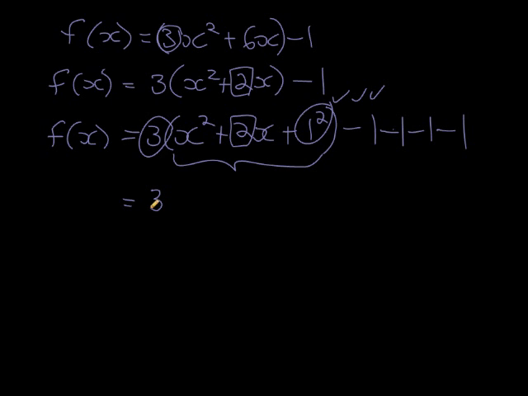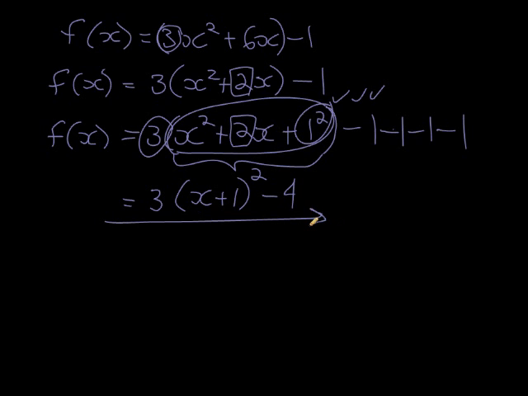Now the part inside the bracket we can factorize, and it will factorize into (x plus 1)(x plus 1), so 3(x plus 1) squared minus 4. And there you've seen it's quite a quicker method, but sometimes it can be a little bit more difficult. That is the way to go from the one expression to the other, and from the other expression to the one. Okay, good luck. Try a few on your own and see if you can do it.